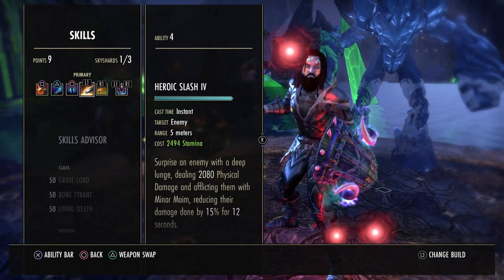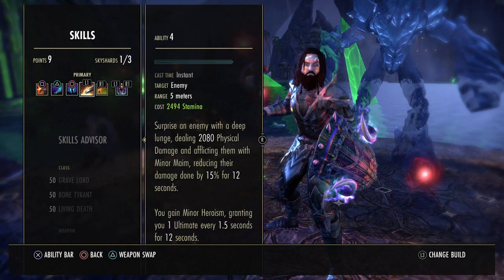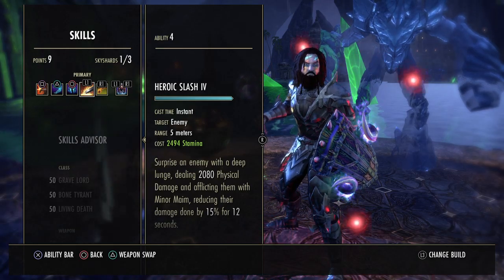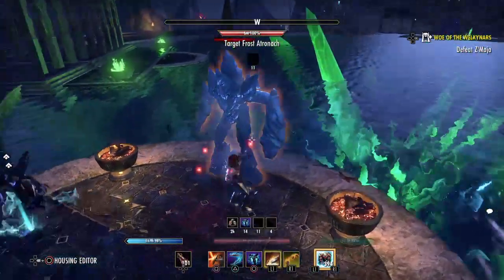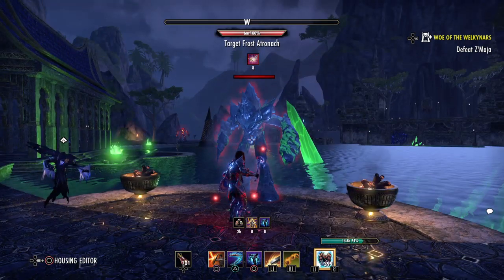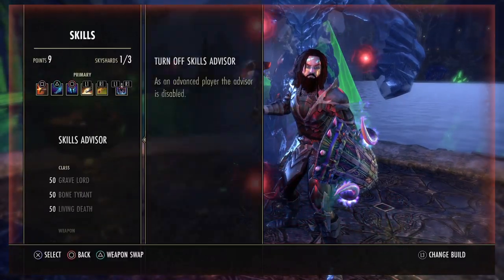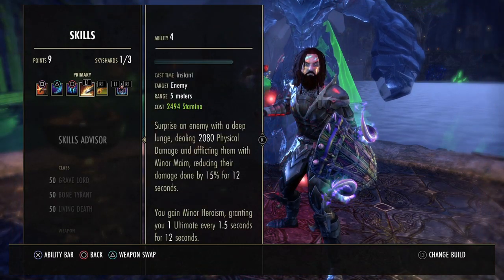Next up from the one-hand and shield skill line is Heroic Slash. This deals physical damage and it afflicts the enemies with minor maim, reducing their damage done by 15% for 12 seconds, which is very nice for us. Just looks like this. You hit him with that slash, and then you can see above his head is the little icon that shows the minor maim, reducing all the damage he does now by 15%. So this is also very nice for damage mitigation for us.